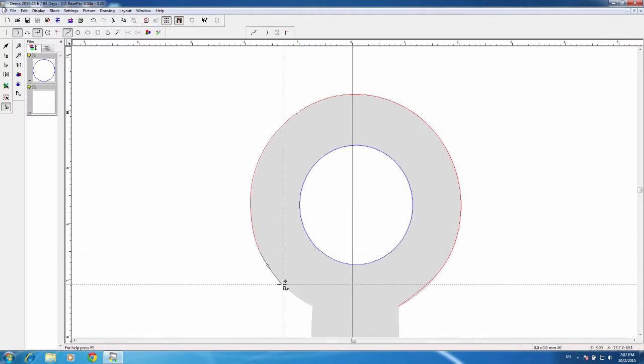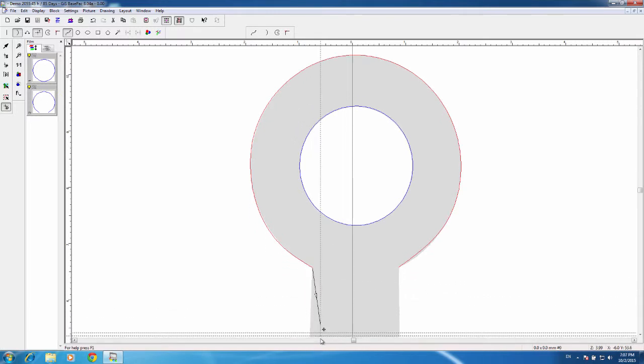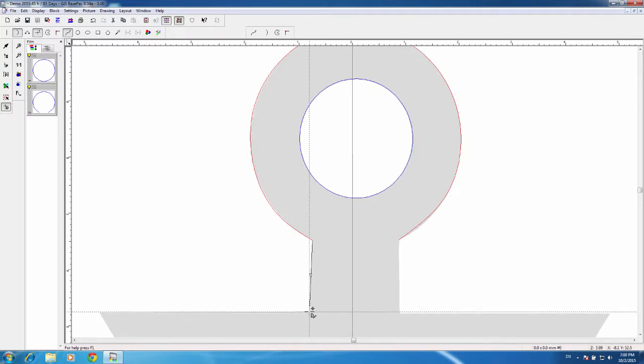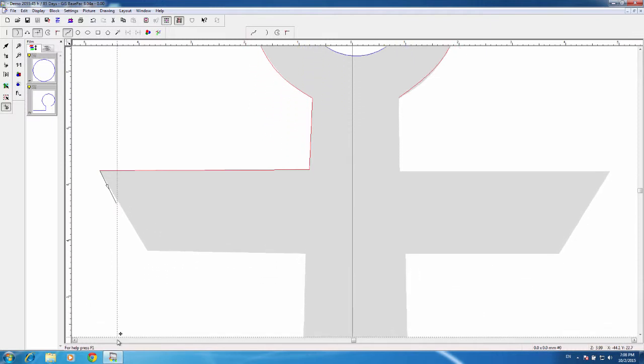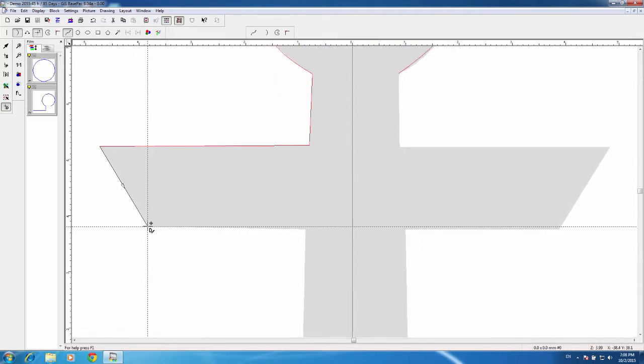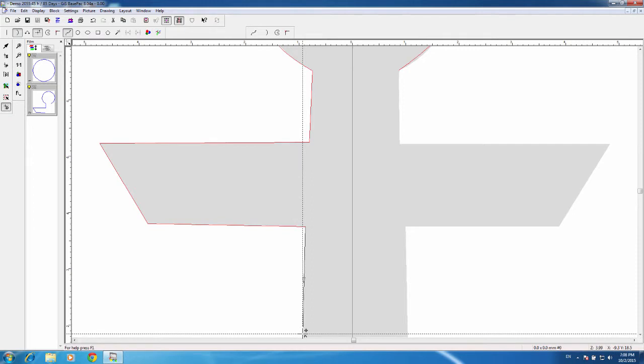So I'm just going to single left click. When I come to a corner point, I'm going to double left click. And then you can see I'm going to come down. It'll automatically scroll. Don't use your scroll wheel to try and scroll, because if you do use your scroll wheel, let me show you what happens. You do go through the different points that you made. So I'll make a double left click here, and I'll just keep drawing with my tool, double left click. Go ahead and scroll down. A double left click, double left click, and keep drawing this as necessary.